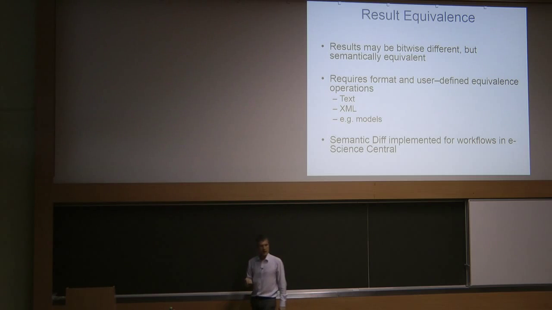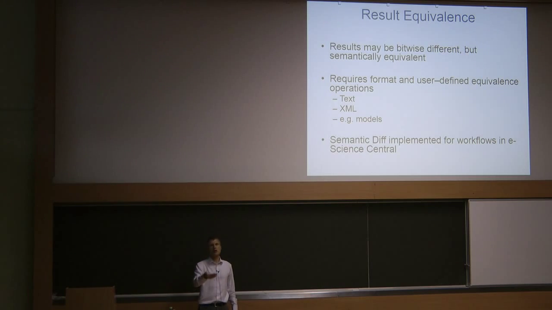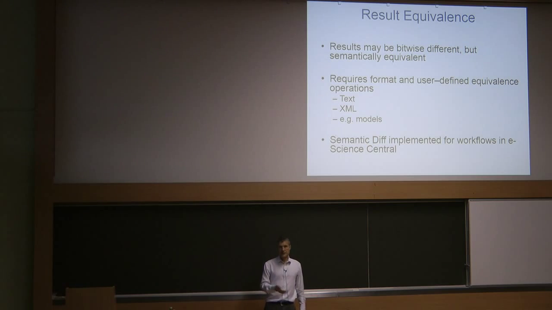So you have to have operators which produce a canonical, as it's called, a canonical version of the XML so that you can then compare it. And so we've done this, and if you look in my publications list, you can see papers where we built this system and we use it for reproducibility, but also to compare differences in the results of the computations.